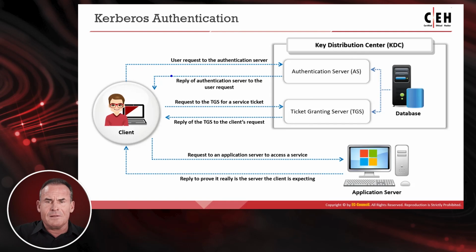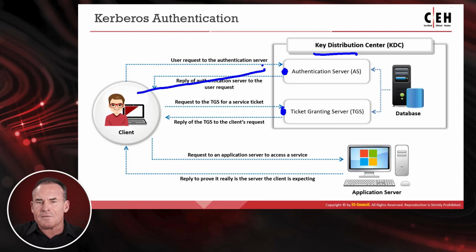When you log in to a Kerberos key distribution center, i.e. domain controller, it runs two services, authentication server and ticket granting server. When I log in for the first time that business day, for example, typically 8 to 10 hour time frames, I'm going to need to get a ticket granting ticket, which is my master authenticated ticket for an 8 to 10 hour duration. So I request from the authentication server a ticket granting ticket. My name is actually sent with the request.